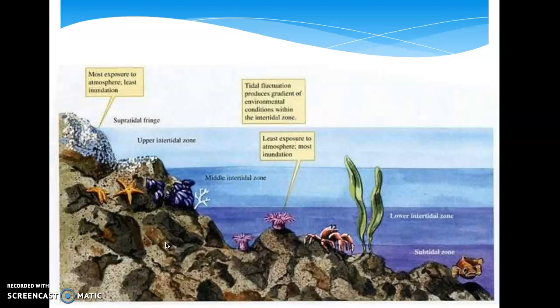Here we've got an example of our intertidal zone. So all of this, except right here, is our intertidal zone. It's separated here into upper, middle, and lower. Not something that you necessarily would know, but just remember that the deeper you go, the different kind of species you might see. Some of our organisms might be less exposed to the atmosphere and more able to survive underwater, whereas things like these will be really exposed to the atmosphere and not exposed too much to water, just a little bit. And then we've got all kinds of different things in between.